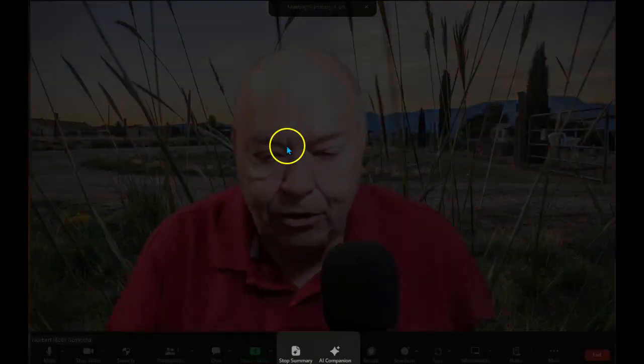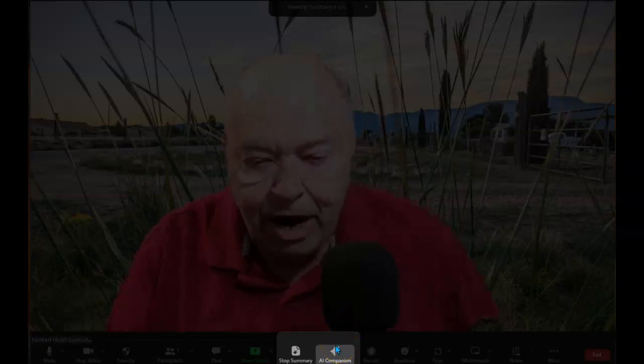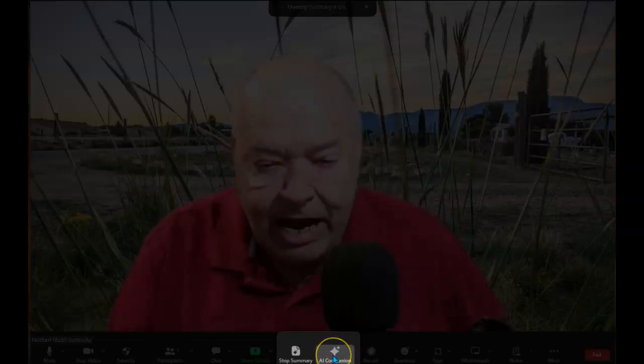If you have a paid account, then you can turn on the AI features, and you'll know they're turned on because you can see it down here in the tray. It says AI Companion, and it also has a summary, which is one of the big features that's part of AI. It will create summaries of everything that happens within the meeting. You can turn this on at the start of the meeting, or you can turn this on at any point within the meeting. But there's a trick to this.